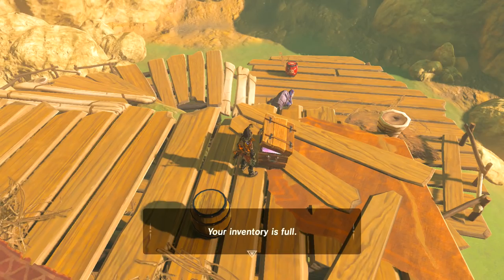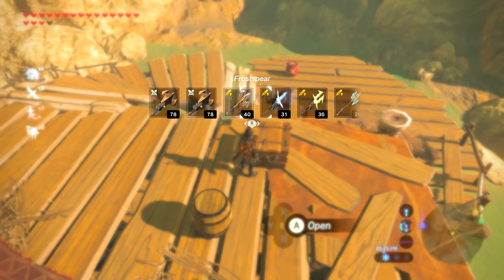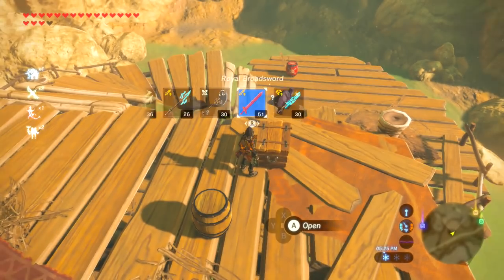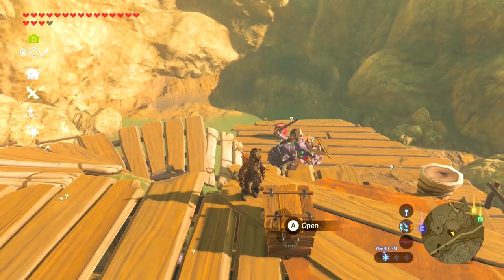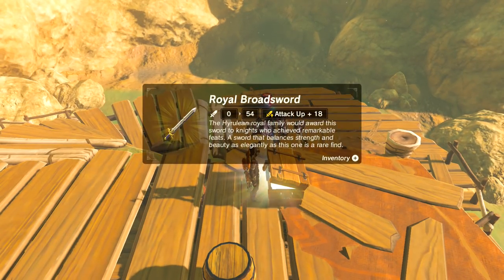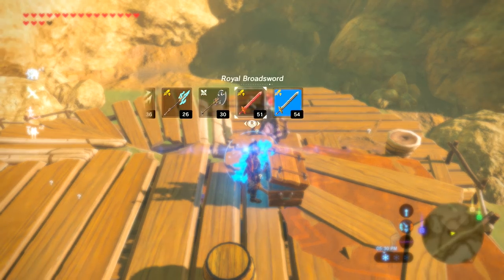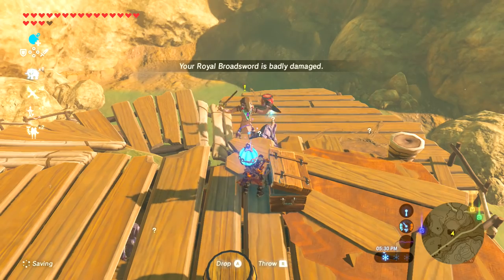Whoa, 54 damage is massive. What swords do I have right now that I can toss that are under 54? I got this 51. No, I gotta get rid of the 30. Can I? Oh, that didn't work. That didn't work at all. I thought it would explode it. Oh wow, that's a silver guy too, I gotta be careful about that. 54 damage is insane. But if I could just, real quick.